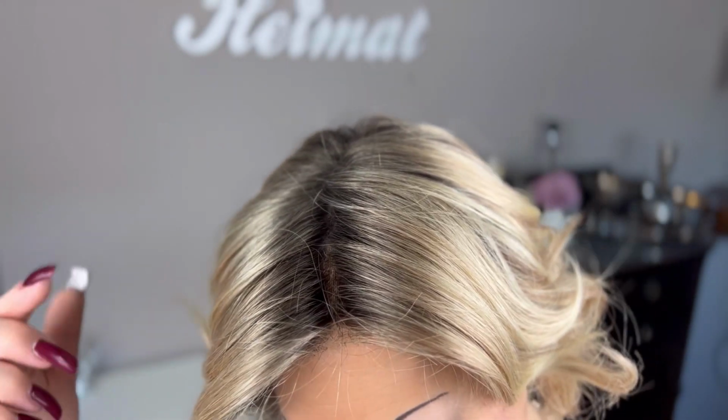This is a really luxurious feature. Now, the mono top is also beautifully done. You can see through to my scalp. And of course, you can part the wig wherever you like. It's parted on the left, but you could also part her on the right or in the center.